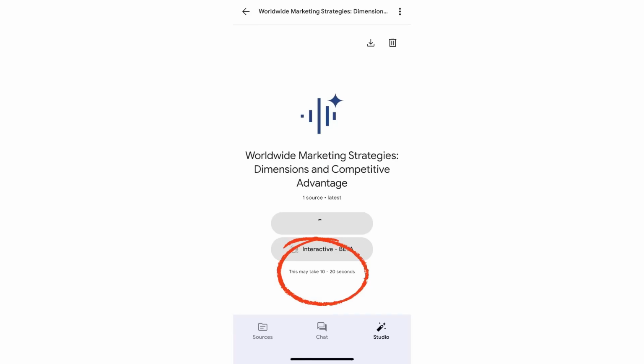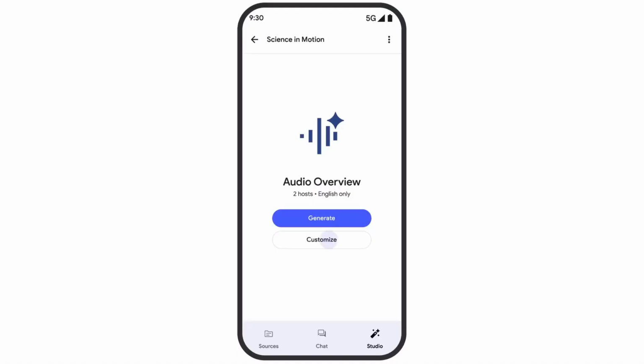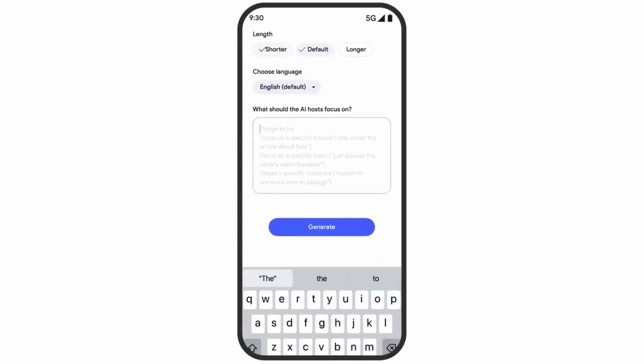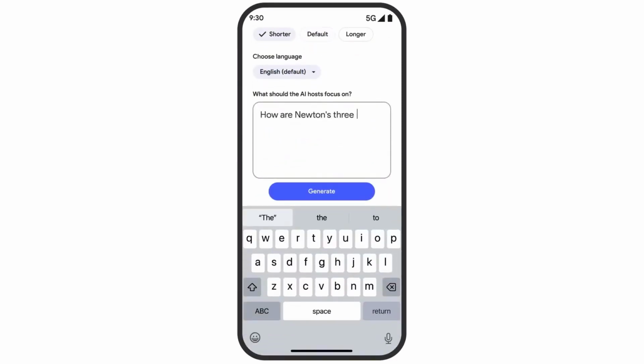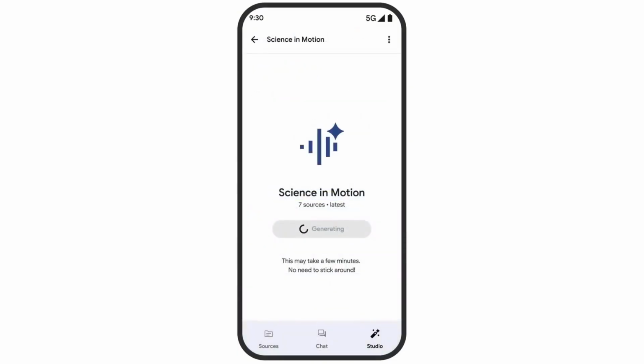That's absolutely insane. This removes the biggest friction point that Notebook LM had on mobile. Before, you'd upload something and then have to wait longer on your phone. Now it's instant. Upload your content, add your guiding prompts, select your language. Your personalized podcast is ready in seconds. This speed improvement changes everything about how you can use this tool on the go.